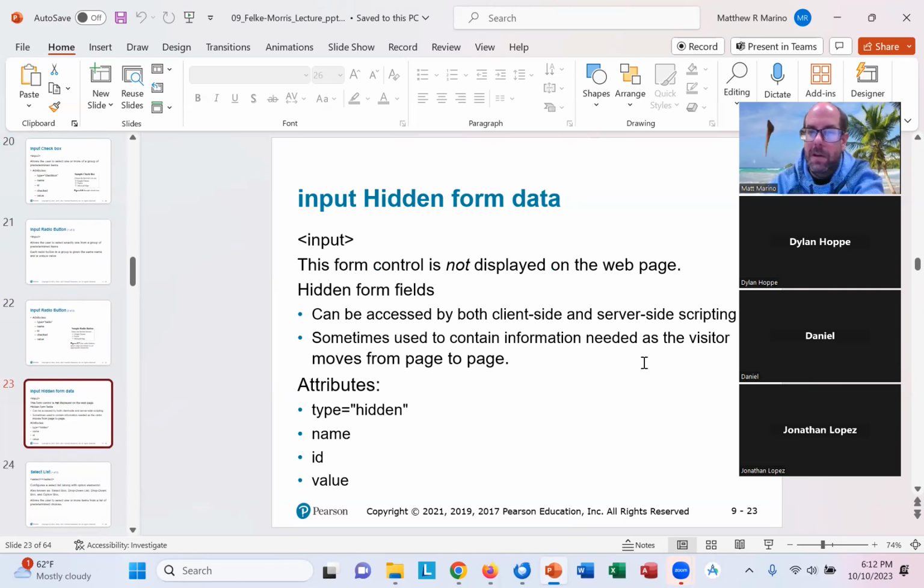So as you saw earlier, with the password, you might want to produce a hidden field. You don't want a user to see that information. This is very common with passwords. You go in on a website, it'll show just random dots. In a lot of cases, it also might pop up with a suggestion. Here's a suggested auto password for you.